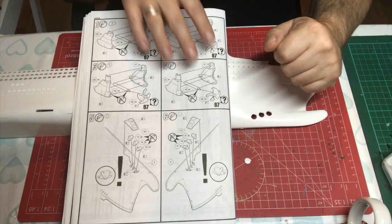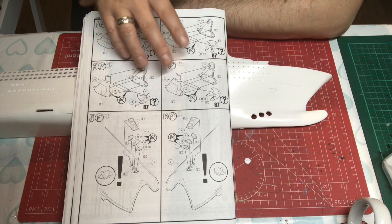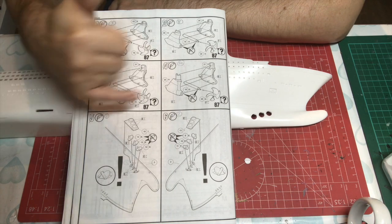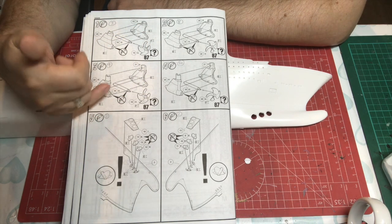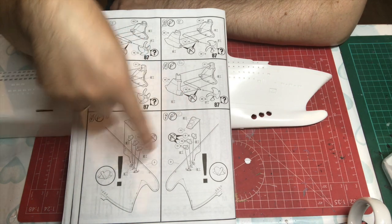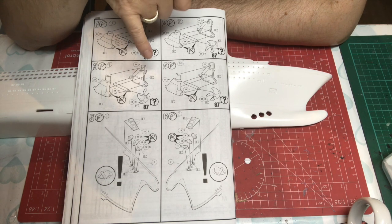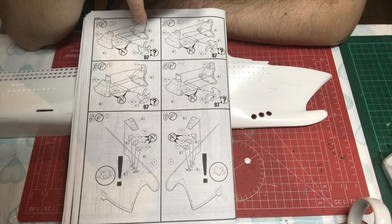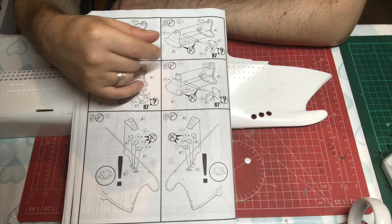Okay, with the engine pods now completed as far as we want to at this stage, we're now moving to steps 5 and 6, which deals with fitting of the bow thrusters before the two hull halves go together. Now, I've just been having a play with this, and there is a decision to be made now about whether you want those thrusters open or closed, and there's a number of reasons why you need to make that decision.